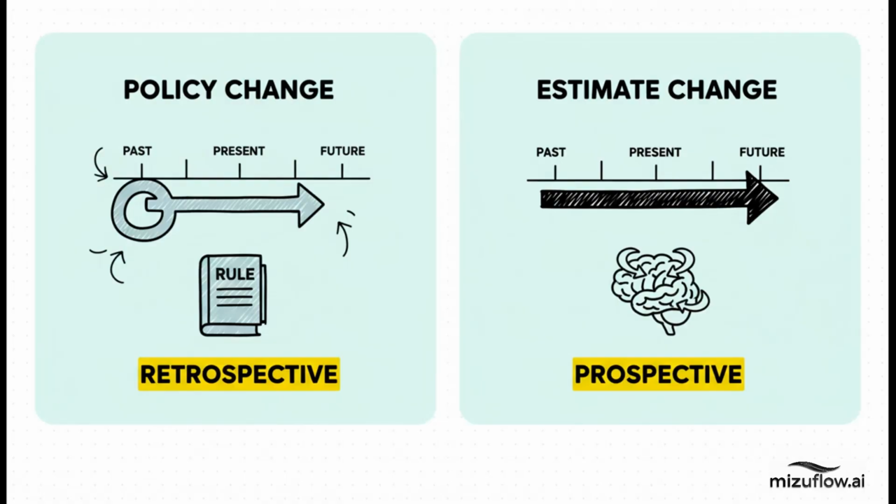Now, this is where it can get a little tricky, and it's a place a lot of people get tripped up. If you change an accounting policy, like say you decide to switch from one valuation method to another, that requires the exact same retrospective restatement we talked about for errors. But if you change an accounting estimate, like updating the useful life of a machine because you got new information, that's treated prospectively, meaning you just apply the change from this point forward. You don't go back and mess with prior years.